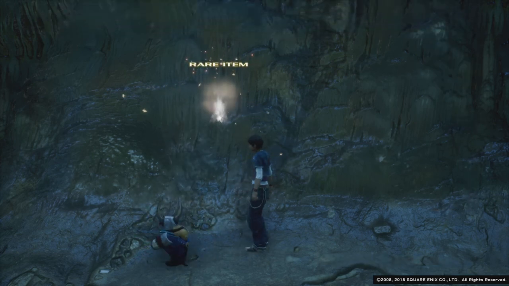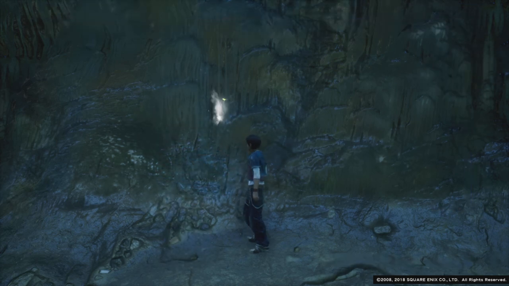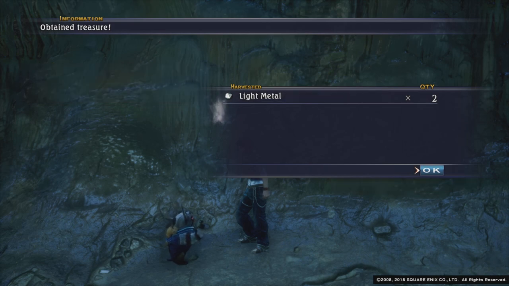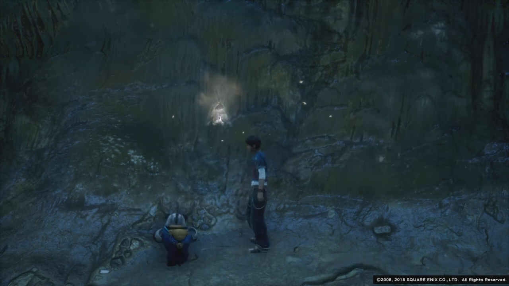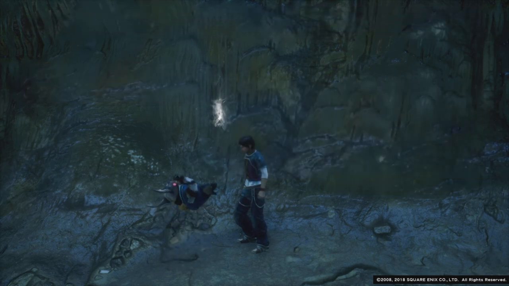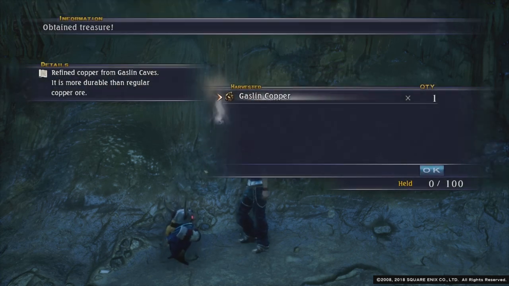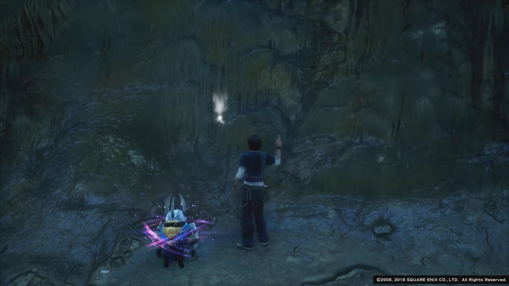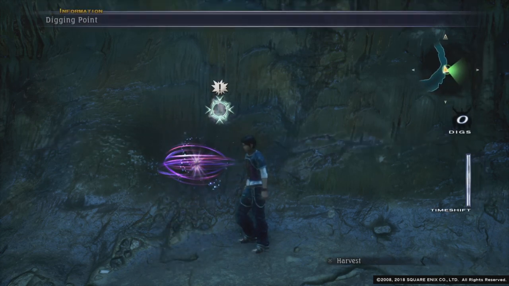We may not get them because we've only got 5. Okay, that's later. Oil, that's good. But we will be coming back to get all the components. So if you don't get them now, it doesn't matter. And it's looking like we're not getting much. Oh, we've got 1 Gazlin copper, we'll see. And we didn't find anything.